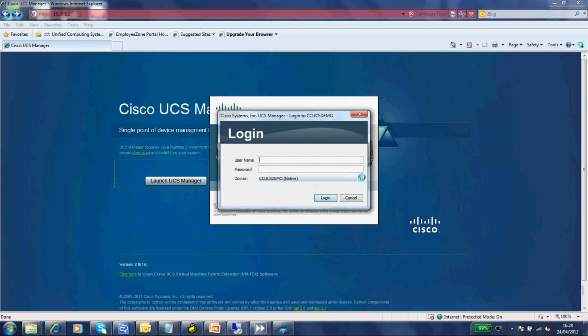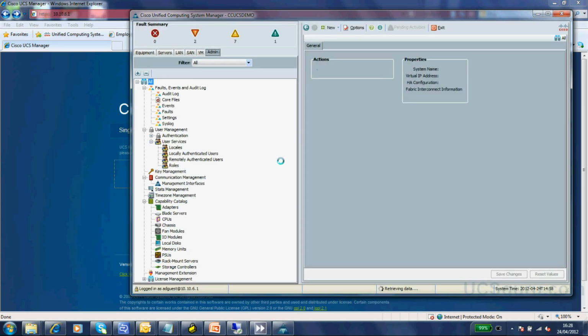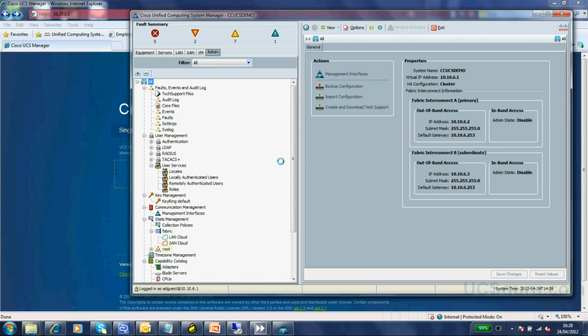Okay, so under domain, there's my default native, but now you see I've got that Active Directory option. So if I log in as one of my Active Directory users, so let's just pick our AD guest account. So once this logs in, I should only have read-only access to everything.